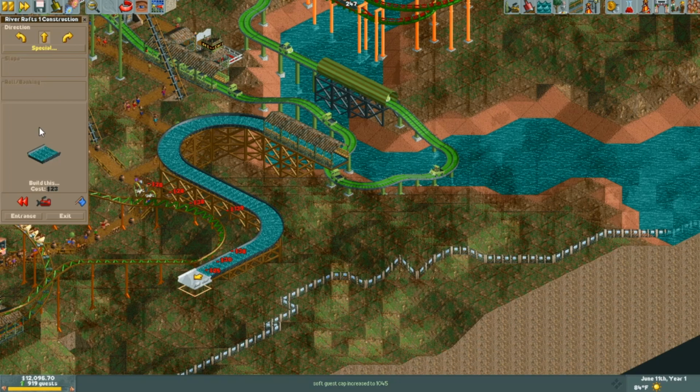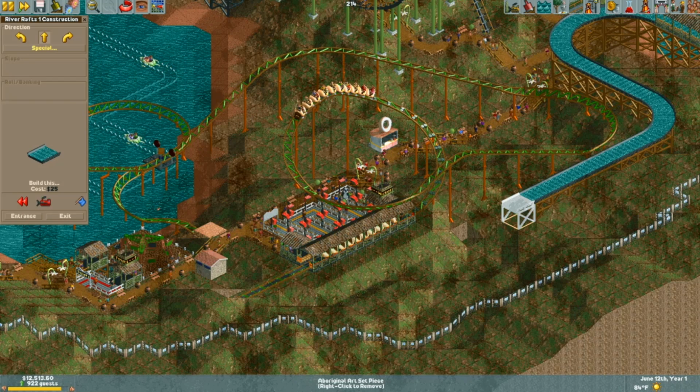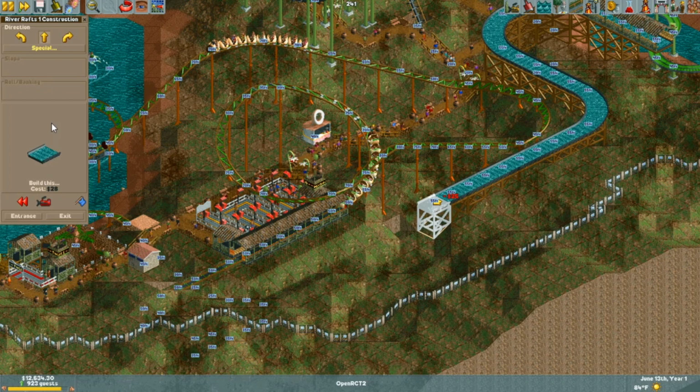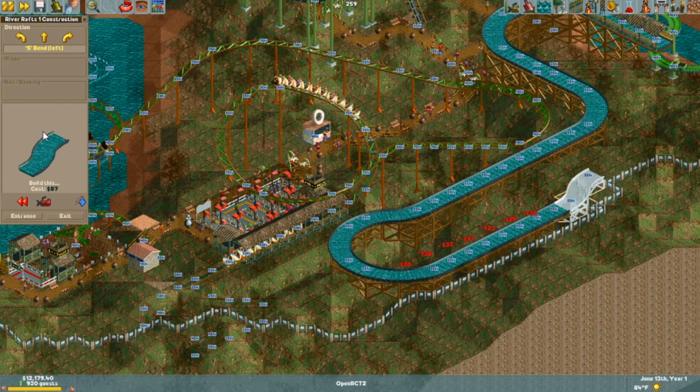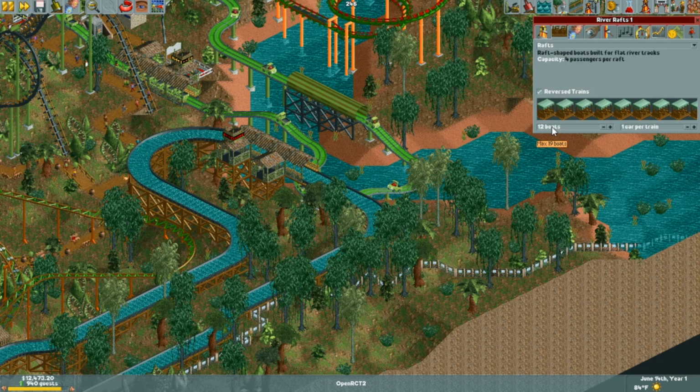Hang on. You could see that there was a plan here. The coaster looked like it used to come out here, something used to go there. That is very strange. Alright, here is our river rafts. Reverse river rafts! Because that makes sense.